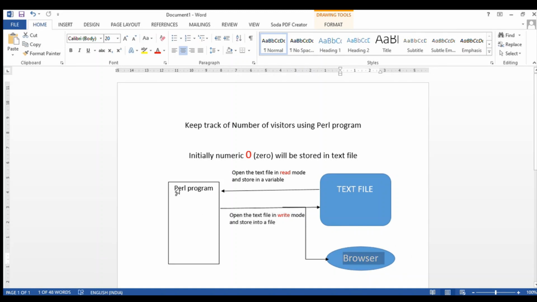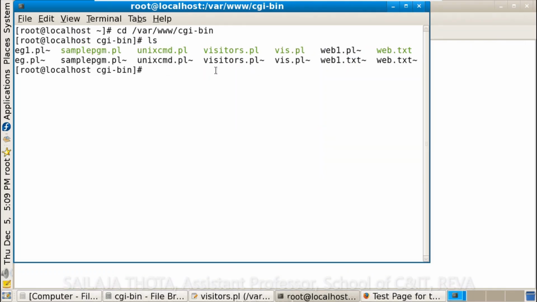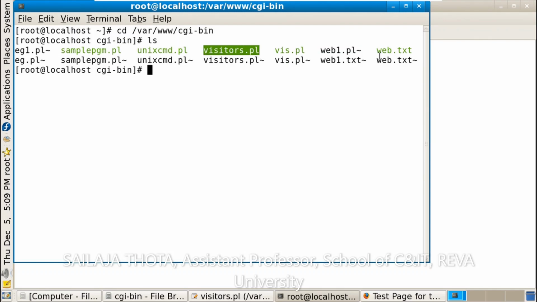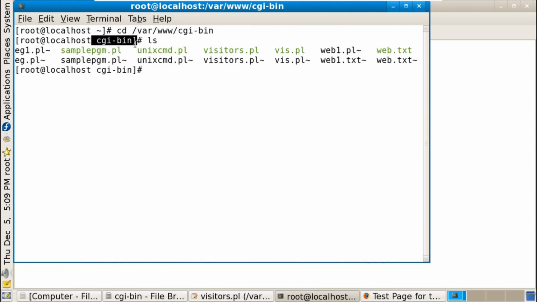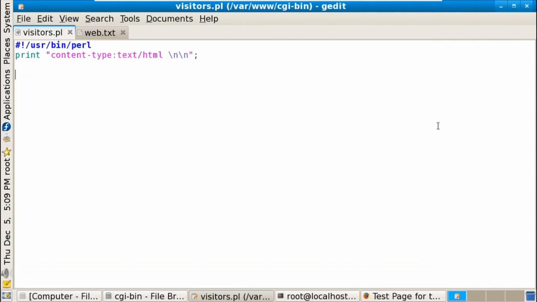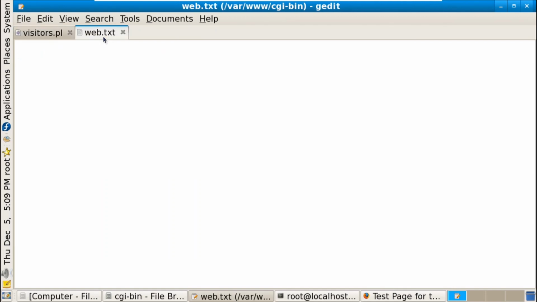As both the perl file and text file are stored in the CGI bin, you are supposed to give permissions for both the files. Two files have been created, that is visitors.pl and web.txt under CGI bin. So web.txt should have the value as 0.